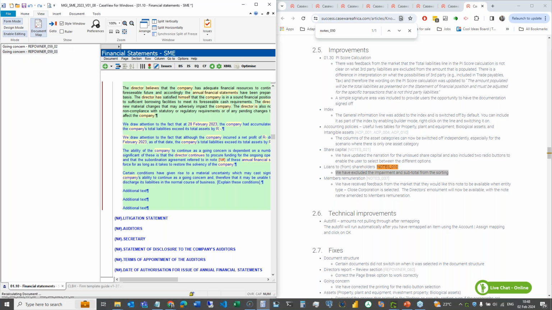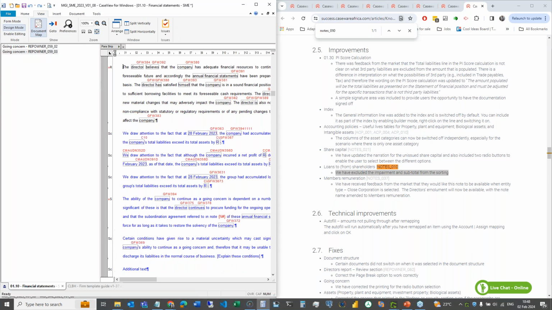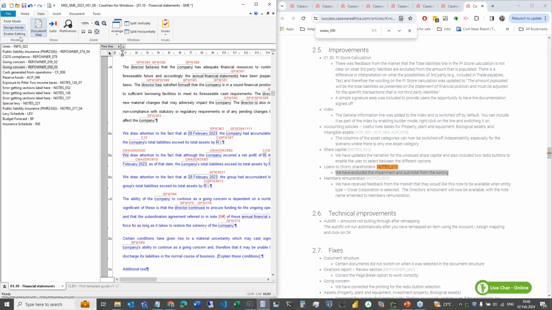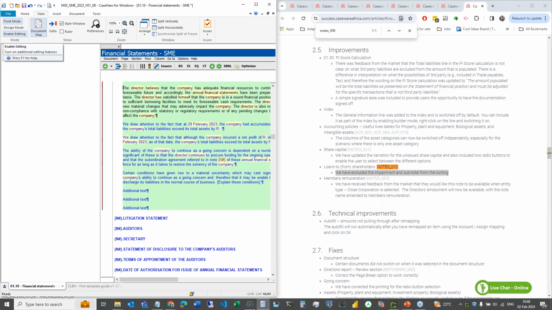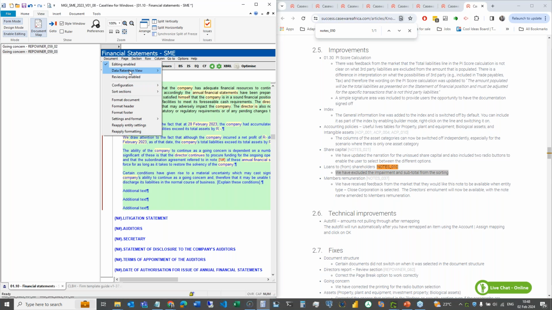And just like with all our data retention views, it's going to show you every single section in design mode. But if you're a clerk and just want to see the new sections that have been inserted into your file, you're just going to see only what's on in form mode. The next thing on the data retention view is the view of all content which has been protected and not updated.